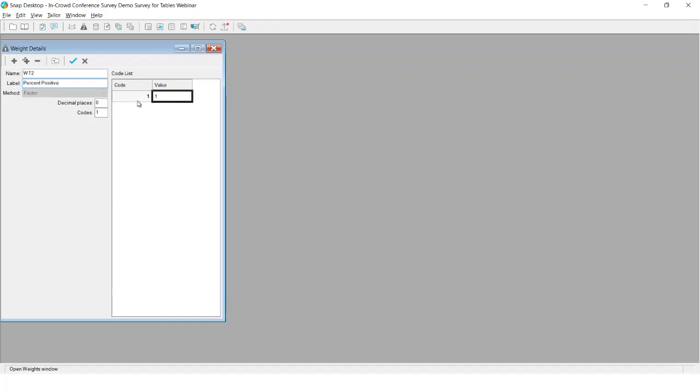I'm basically saying for answer number 1, which is very good, I'm going to give it 100% the power. So we're interested in those people. For answer number 2, the good, I'm also going to say 100% of power. So we're interested in those. For the OK, the poor, and the very poor equally, we're not interested. So we're just focusing on the 2 options we do want to focus on. And again, that's called WT2. I produce a new one.